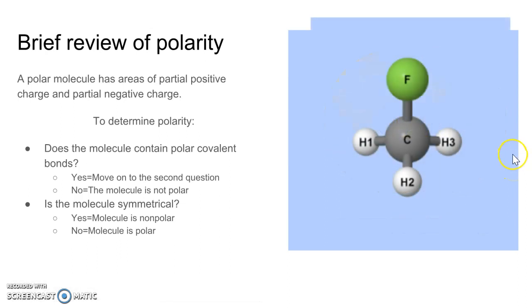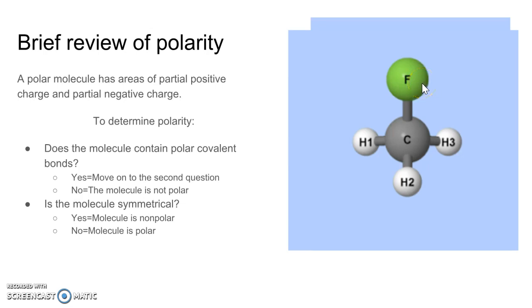All right, let's think about another molecule. If we're thinking about fluoromethane, which is CH3F, there's one F, 3 H's, 1 carbon. Well, if I look at the electronegativity difference for each of those hydrogens to carbon, it's pretty small. It's only 0.4. So that's in the nonpolar region. But what about carbon to fluorine? Well, fluorine is the most electronegative atom in there. Fluorine is at about 4, and carbon is about 2.5. So that's a pretty big difference, 1.5. This is definitely a polar covalent bond.